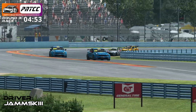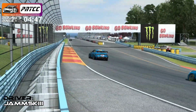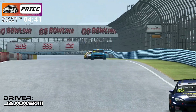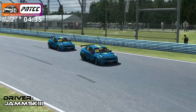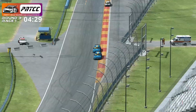The other cars look a little bit more planted compared to Lithamy's car, which might be making a little bit of a difference here. As Jammer cuts that corner quite excessively, I wonder if he got a slowdown for that. Really, really cut the corner as Evans has taken full advantage of the poor exit from Jammer. It would have unstabilized his car, as Evans is bumper to bumper. There's clearly no team orders at Lincoln Co.